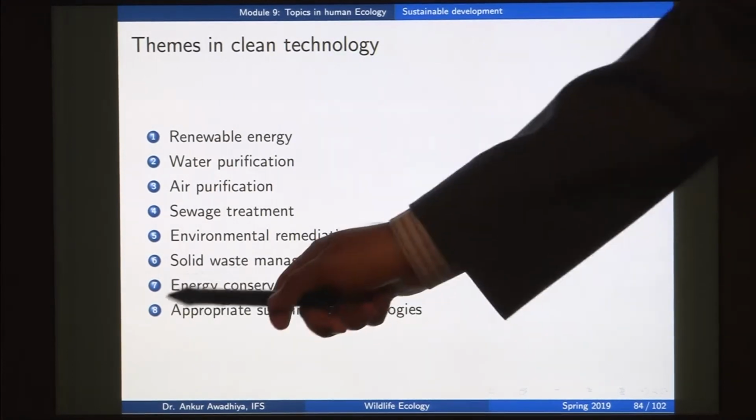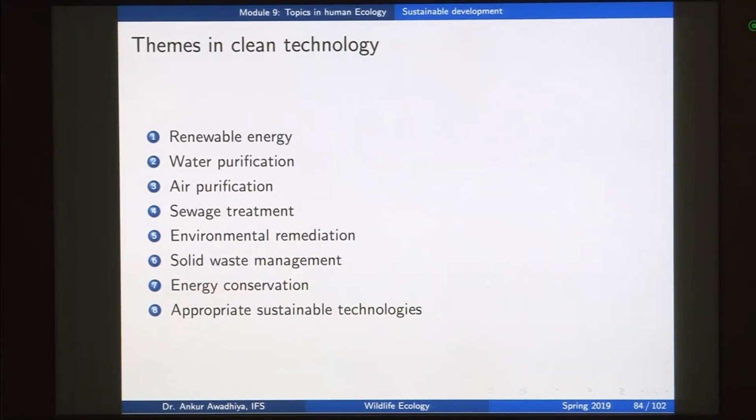Now, appropriate technology is a technology that might not be on a very large scale, that might be a very small scale technology, but that is appropriate for that particular society and that is able to provide some amount of social sustainability or environmental sustainability or economic sustainability to the people who are working in that particular area.